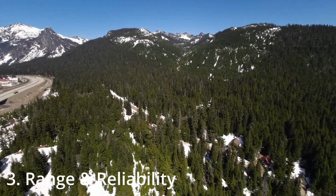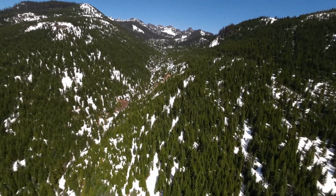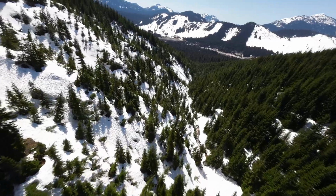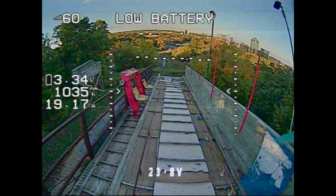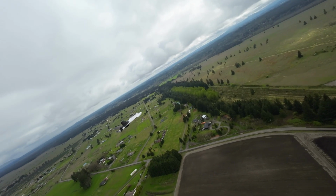Long range and reliability. With the long flight time comes long flight range, and those of you that grew up on FrSky understand the importance of a good radio link. Those of you that flew analog understand the importance of a good video link. The AVATA has both.